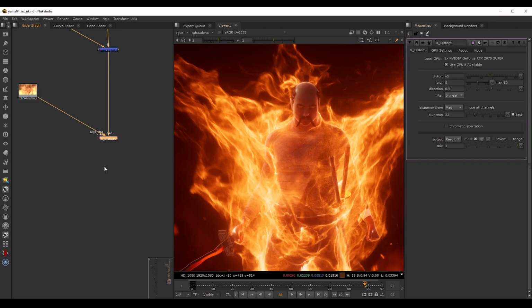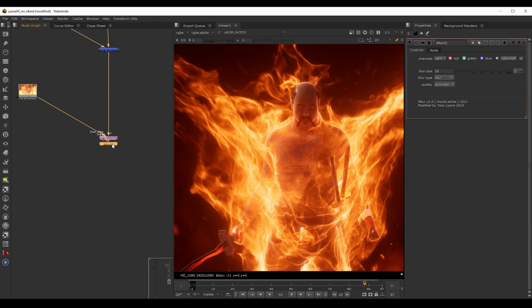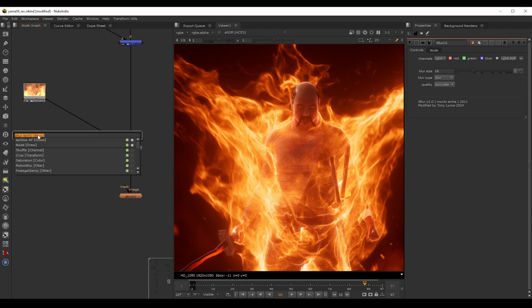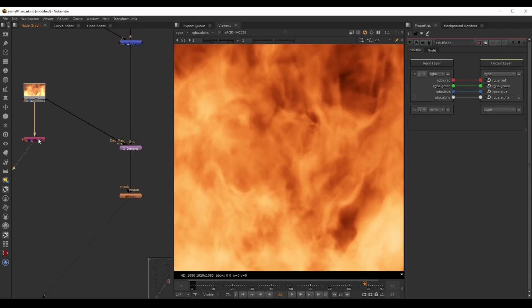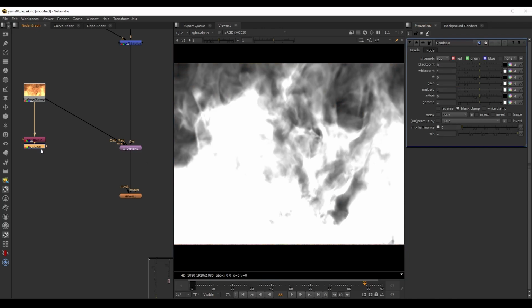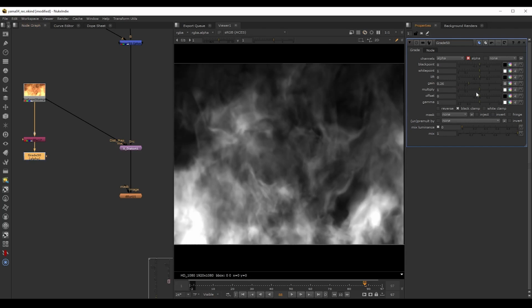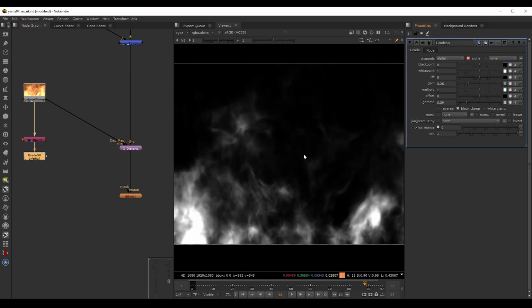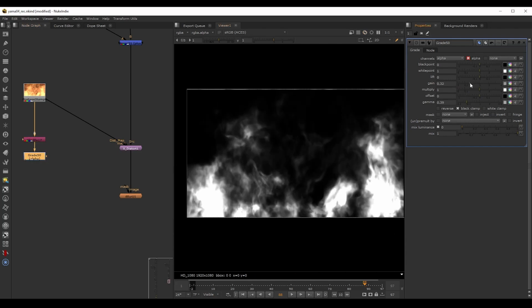And now for our blur we will use an eye blur node, and again this will be available on Nukepedia, and this is looking for a mask, but our mask needs an alpha. So from our render we will do a shuffle, and we will shuffle the red channel into our alpha channel. So if I press A, we have this alpha channel, and I want to further control this, so I will do a grade which I can set to channels alpha, and now I can gain this down and I can increase the gamma, so I want this to be a little bit sharper, something like this.